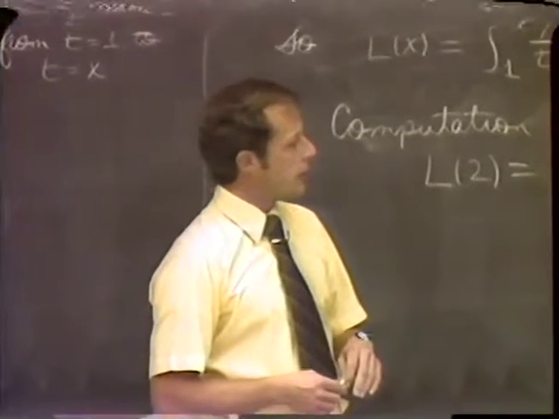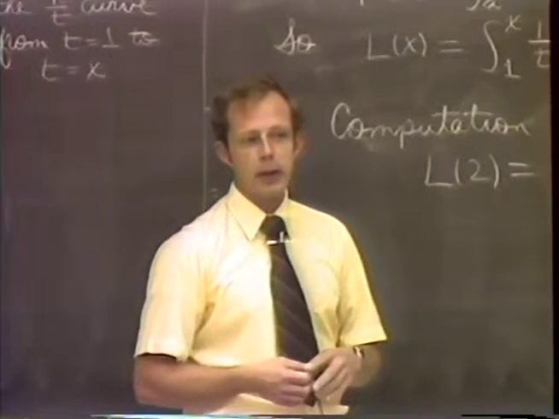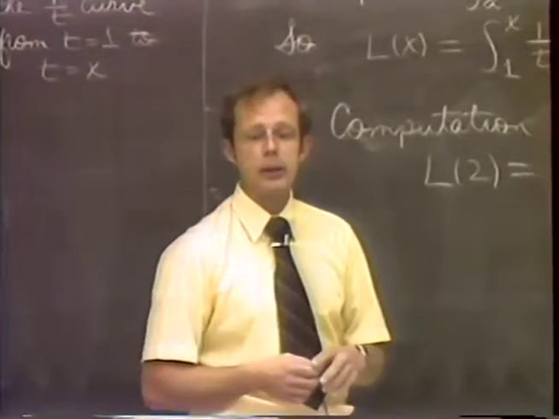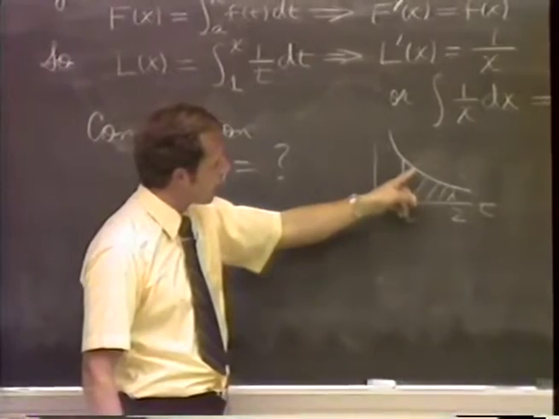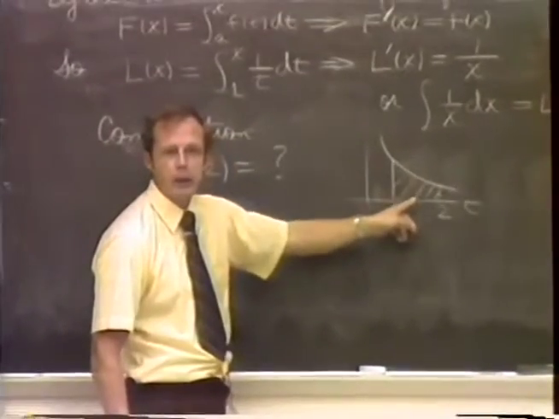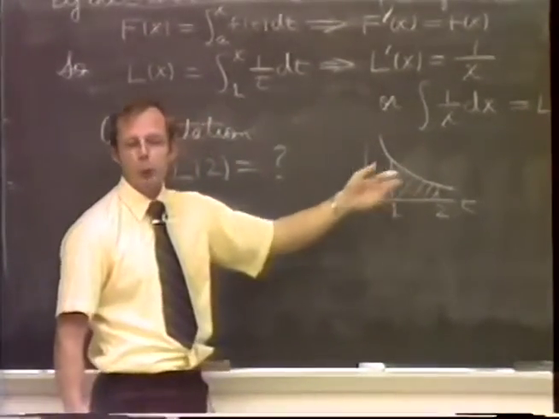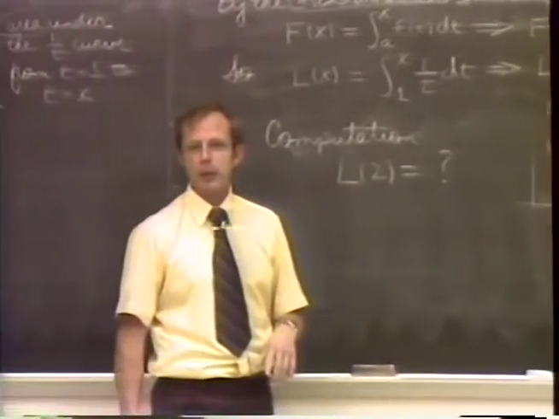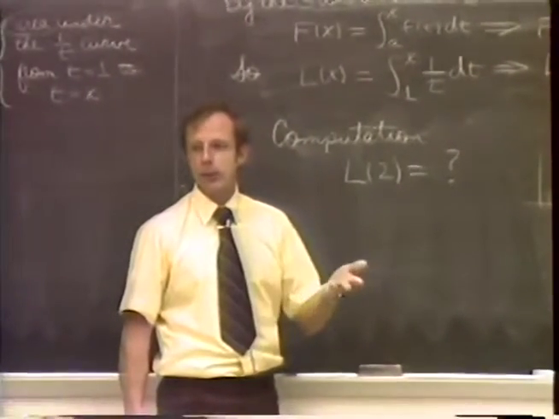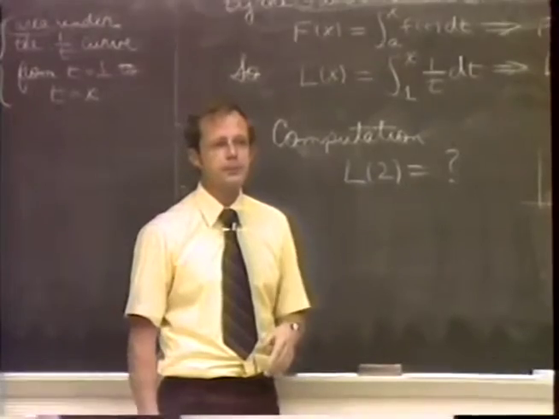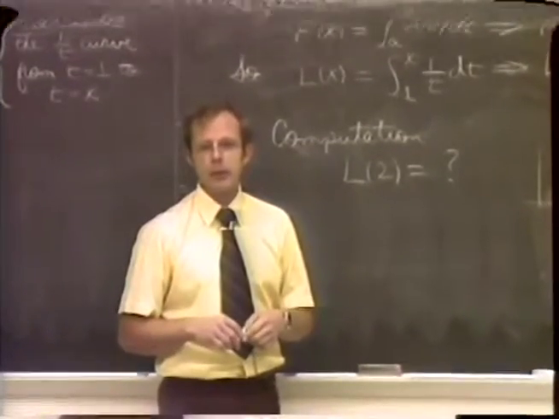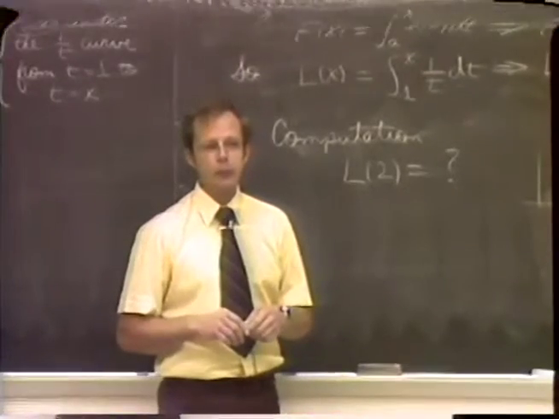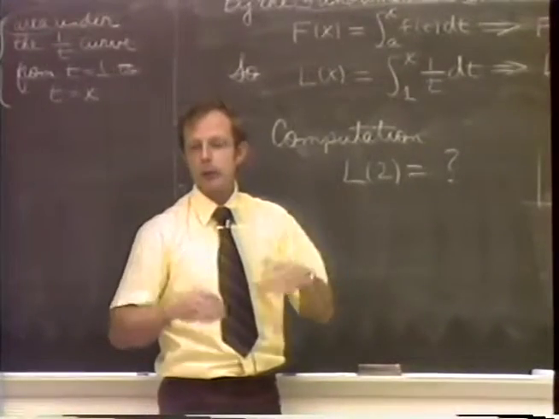Well, the answer is that you have to use what we call numerical techniques, which says something like what you did last semester. We could use, let's say, 20 rectangular approximations, 20 inscribed rectangles, which would give you a pretty good approximation to L of 2. And if you're not satisfied with that, you could use 40 or 100 or whatever. You could use something fancy like the trapezoidal rule, which we didn't cover last semester. It's in the book, but it's a nice effective way to approximate area under a curve by using trapezoids.